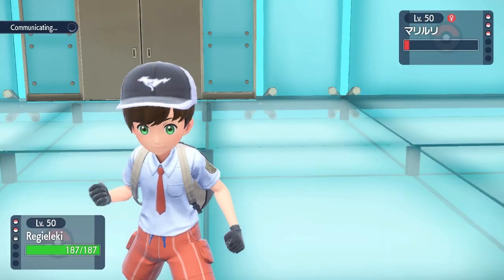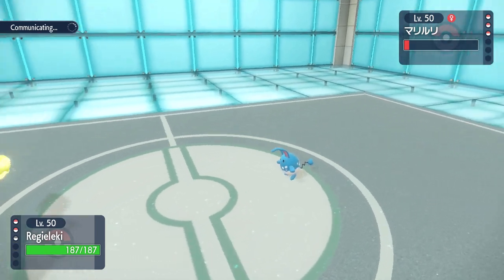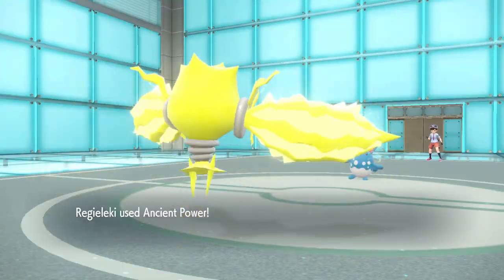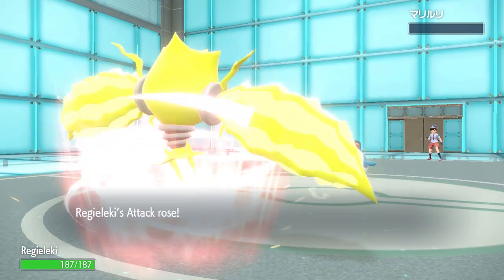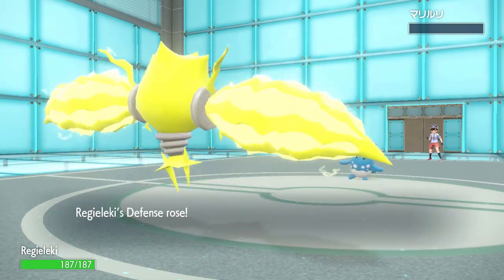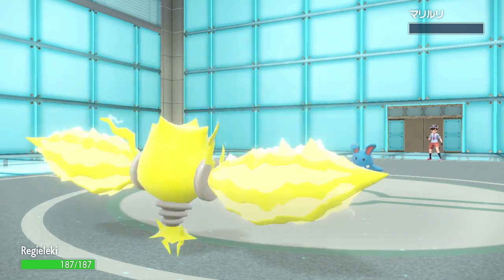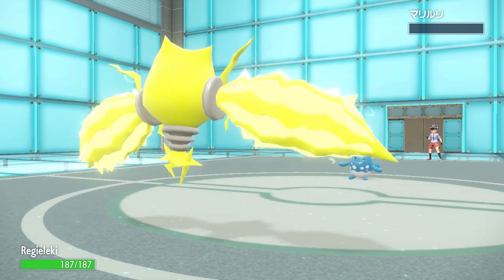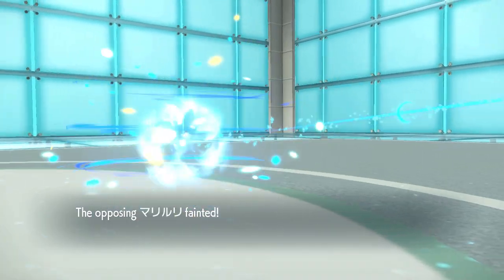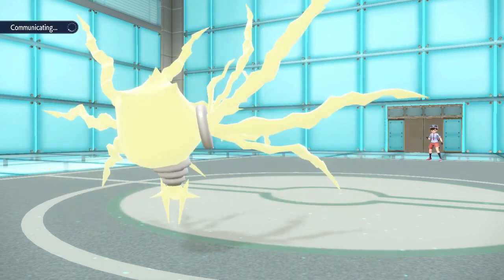Well, Ancient Power right here. Hopefully he doesn't decide to Aqua Jet. This might be where we want to Terra Water, but we didn't have to. Okay, fantastic. No Aqua Jet coming out. And we got the Omni Boost. Let's go. Attack, defense, special attack, special defense and speed. Like, we need more speed, right? Let's go. Regieleki here to sweep at this point.